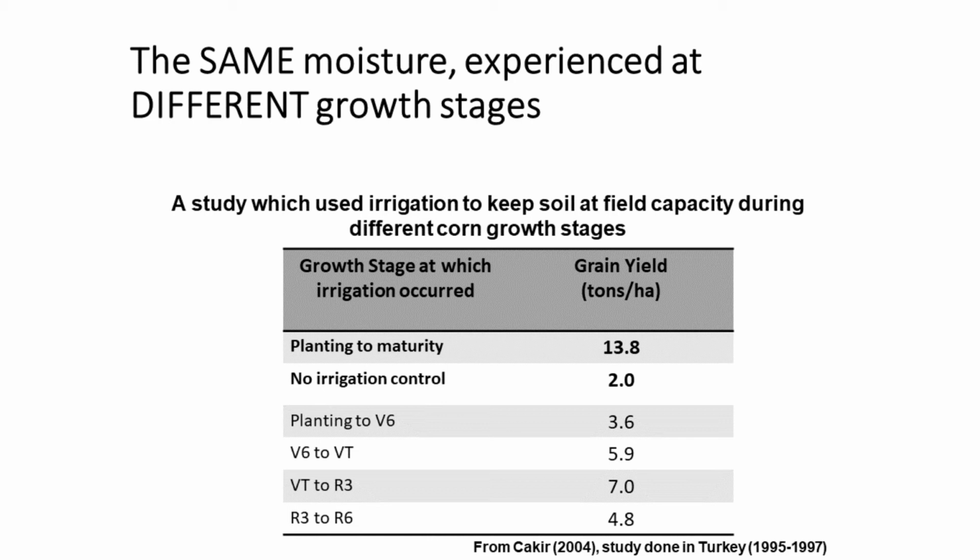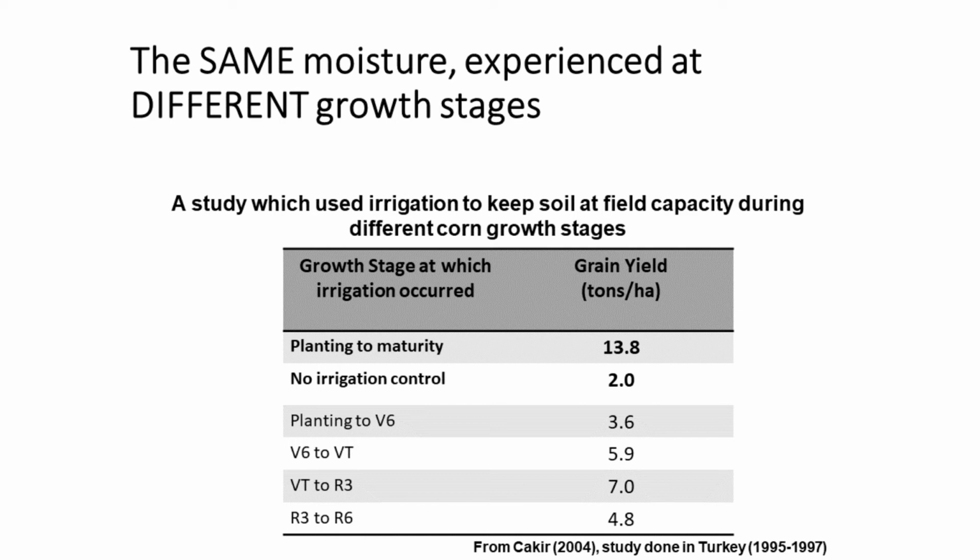So if we were in a climate where rainfall only reliably fell during a couple of weeks of the season, we would want to ensure that corn reached a growth stage at which it would have the maximum yield response to that rainfall. In this case, we would want to ensure that the corn crop reached VT to R3 when rainfall occurred, because that's when we get the biggest yield response, just looking at grain yield. We would want that rain to fall between VT and R3.